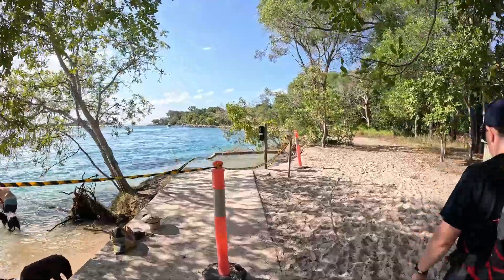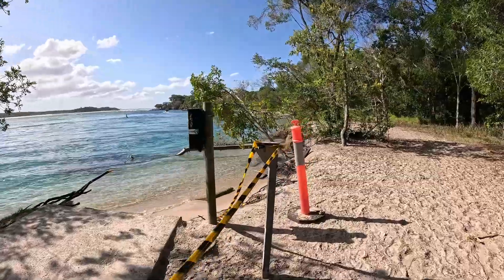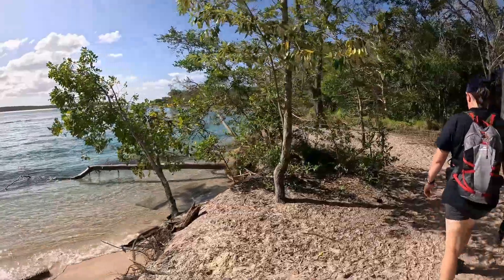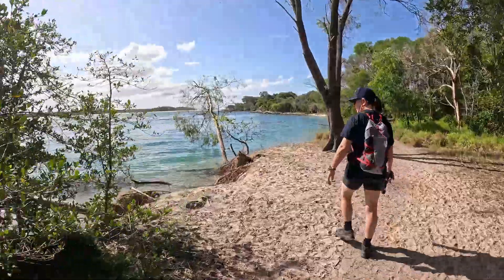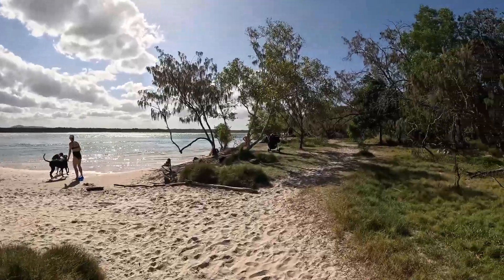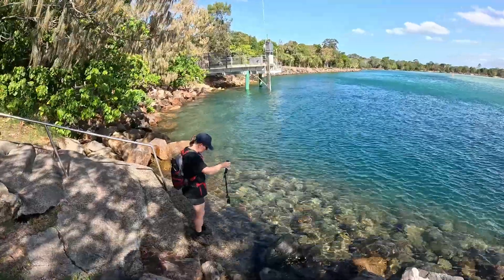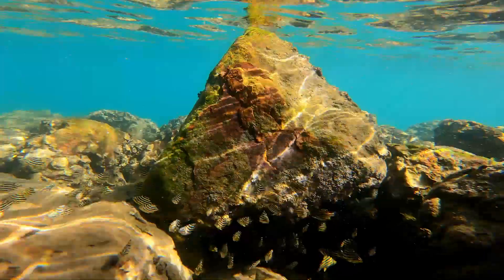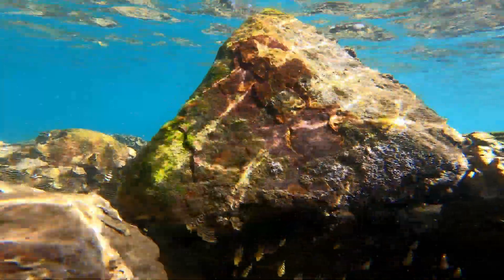So many years ago this path used to continue, and you'll see remnants of it sitting in the water — see how the trees are falling down. One of our wild storms came through and just took that path off. When the kids were little we used to come down here and go snorkeling just off this section. Unfortunately there's not many fish at the moment, unless Jack's proven me wrong.